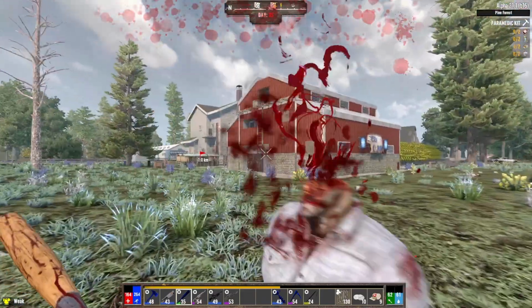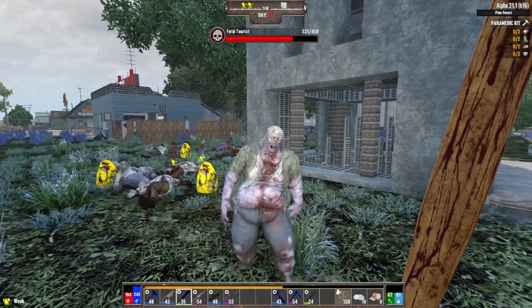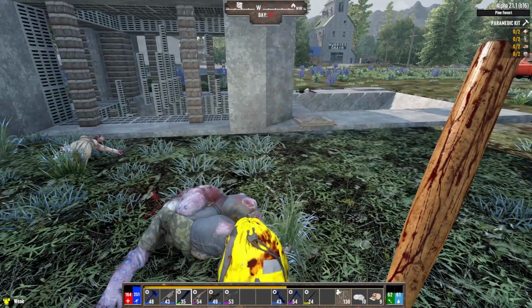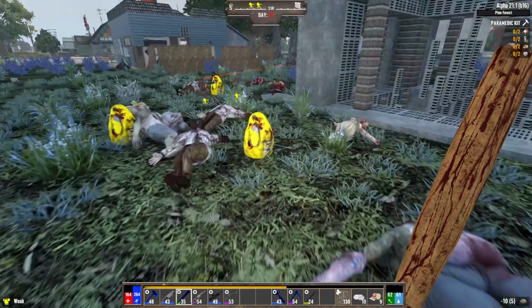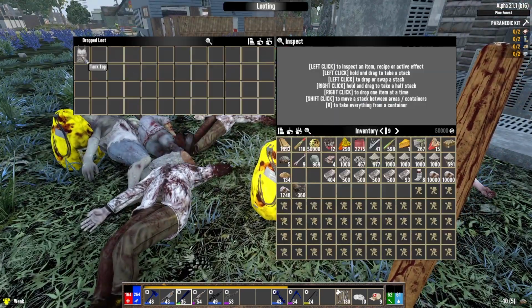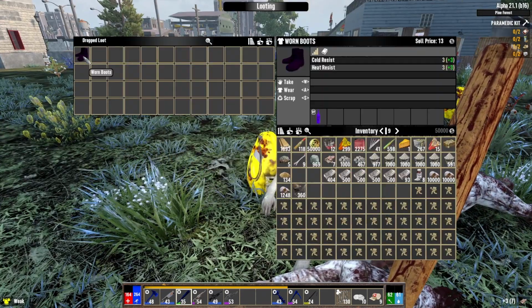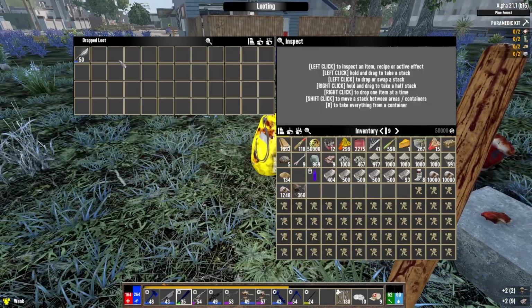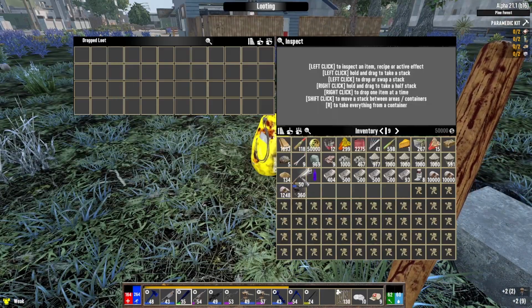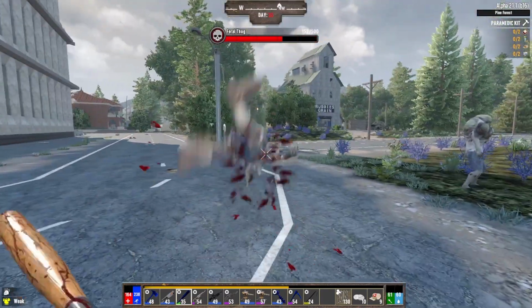Behind me. Fix you up. Rotting flesh. A tick top. Worn boots with some blue dye. Need to throw points into robotics. That's what I need. Come on then, guys.